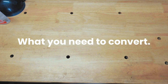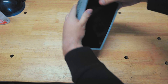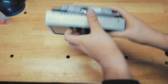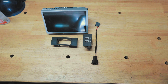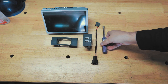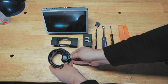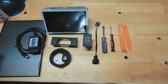This is what you need for any successful SYNC 2 to SYNC 3 conversion. First, you'll need a screen and an APIM — this combo right here includes your screen, your APIM module, your LVDS cable (low voltage display signal cable), a USB hub, a hub size adapter, and a wiring adapter to power the hub. In terms of tools, we'll need an 8 millimeter socket and a T8 Torx bit along with some trim tools. We'll also need a GPS module, a sticky pad, a Windows laptop, and an OBD2 cable.